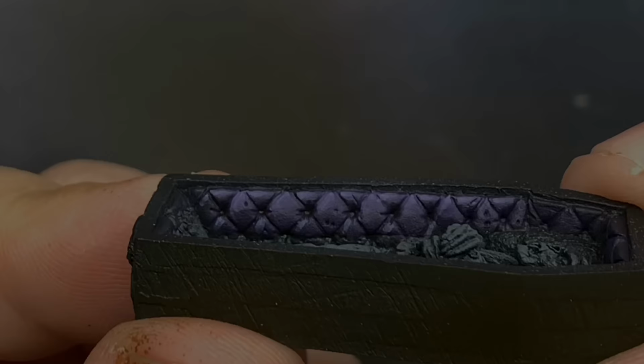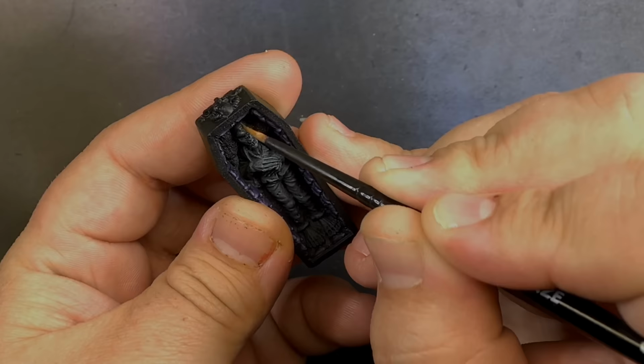Continuing in the coffin with dead flesh, I'm just going to paint in all of the skin from this dead vampire.